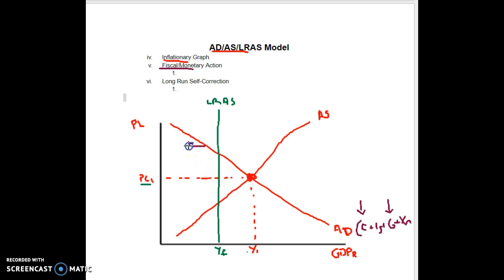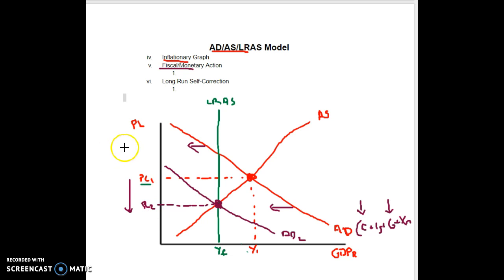In the event that the government acts and it's effective, we'll see leftward movement of the aggregate demand curve. So we'll call this AD2. And we'll get back to full employment. Full employment is that triple intersection. That's where I want to be. I'm at YF and my price level has fallen, and I have successfully prevented hyperinflation by pulling that inflation down.